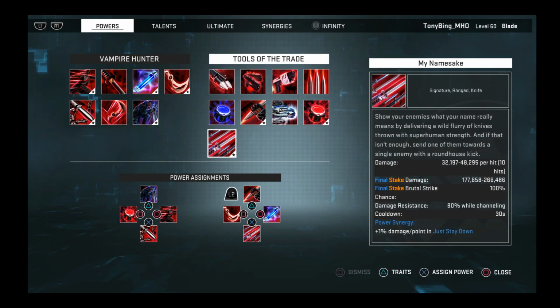And on the subject of the signature, here we go, it's my namesake. Incredible move, as you all know already. You've got the 10 hits, and then you've got the final stake, that's the guaranteed brute. Even with my pretty rubbish gear at the moment, it can do up to 266,000 damage. It really is incredible. So now that the skills are covered, we'll check out the talents.